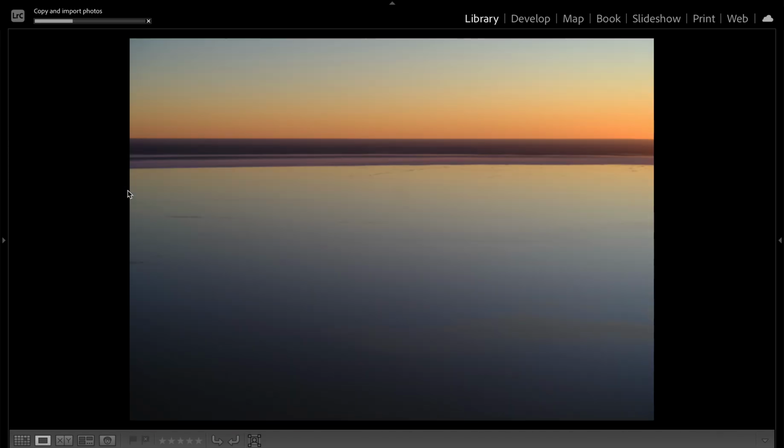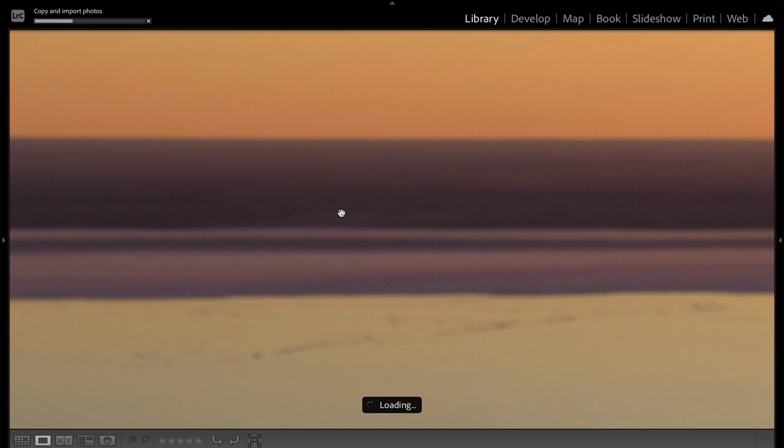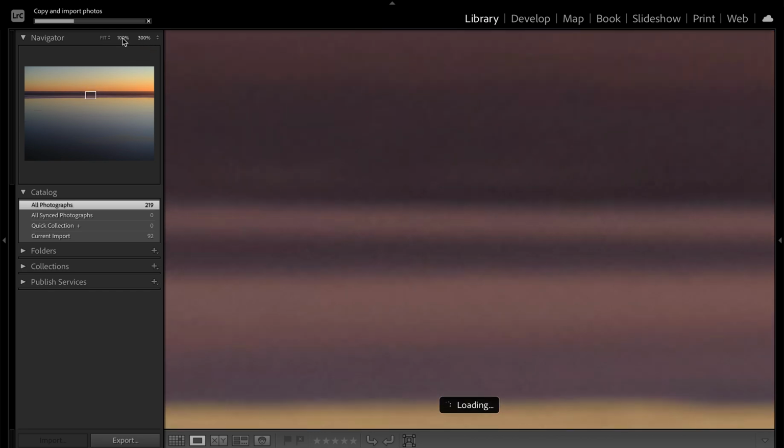Very simple composition. Focus point was not on point. So if you're ever unsure of whether or not it's in focus, just click on the image, wait for it to stop loading. When you click on the image, you should be at 100%. So you need to check that up here, it's at 100%, okay? There's no point being at 300% because it's always gonna look pixelated.